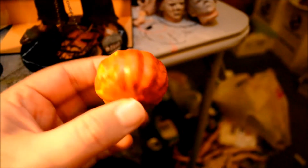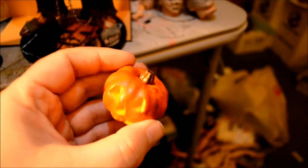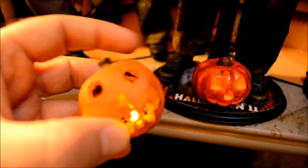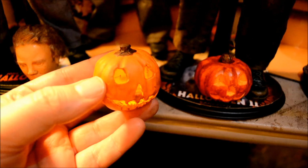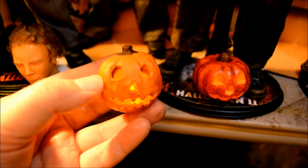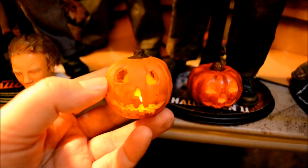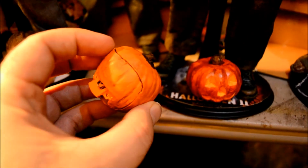Here are some pumpkins that he gives you that come with the figure. He gave me one each for part 2 and part 1, and they're kind of like styrofoam, but they're cool. Nice little prop. And this little bad boy I wanted to show too. This is cool. This was done by Brains, as you would know him on Sideshow. I bought it off him on eBay. I didn't even realize it was the same guy until I talked to him and realized that this is Brains. I'm sure a lot of people know him. And he actually made this, and this is pretty cool.